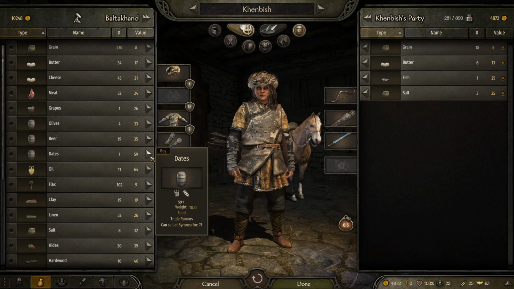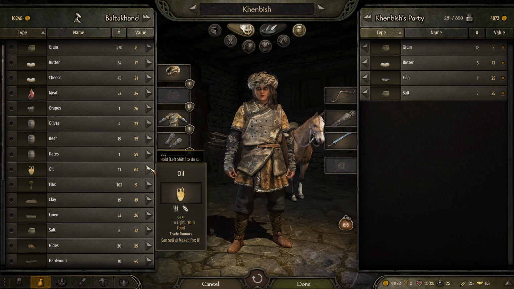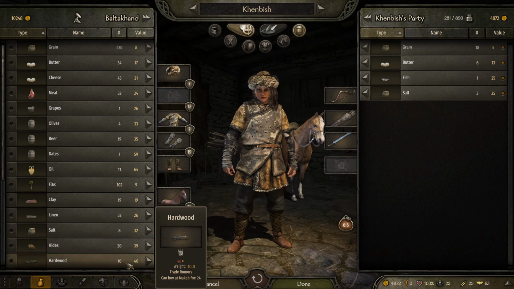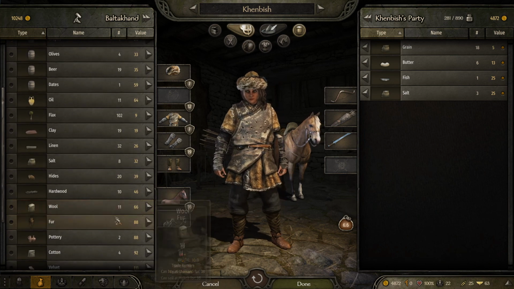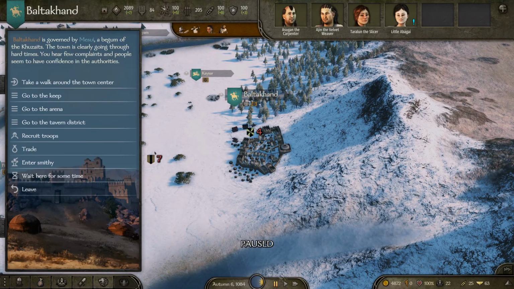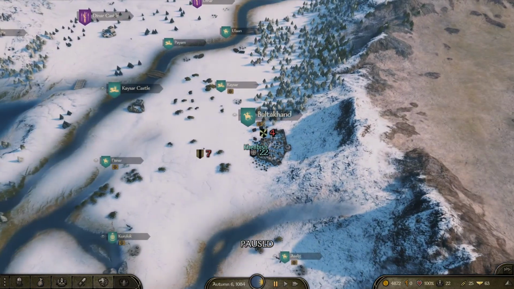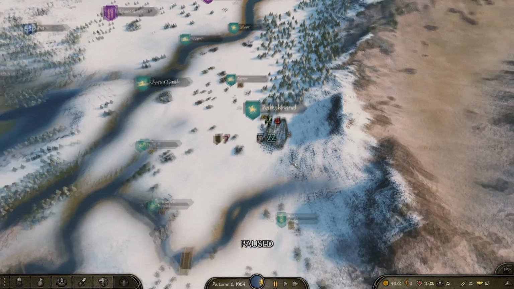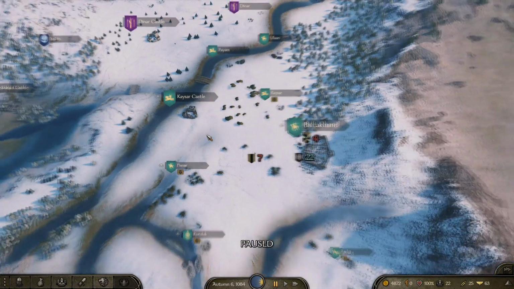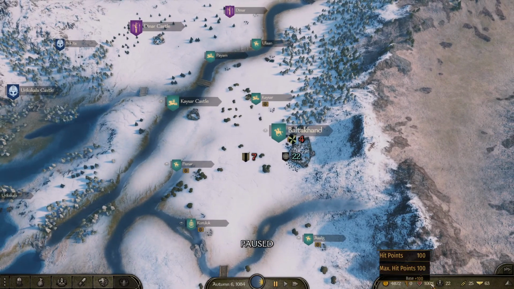Oil, it's quite interesting. You can buy oil cheap here, but you can't sell it there. Not there. 49. Hardwood's often a good one. Anyway, I'm getting digressed. So that's how you want to do it. And probably the final tip is be aware of the expenses of your party. So don't try and trade across the map with a party of 40 or 50. What you're looking for in the beginning is to keep your party around 20, 25.